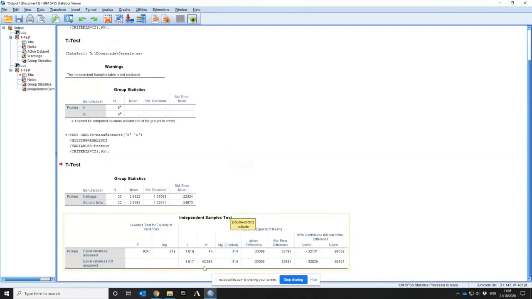Now, the new formula takes into account the problem of whether the variances of these two groups are the same or different. In this case, they're pretty close to identical. But when you have small samples, the variability, the variance, and the standard deviation can be very different between samples. So this bottom formula is more general. It will always work. The top formula is not so good if your two sample sizes are very different to each other and your variance is very different, then it gives you stupid answers.